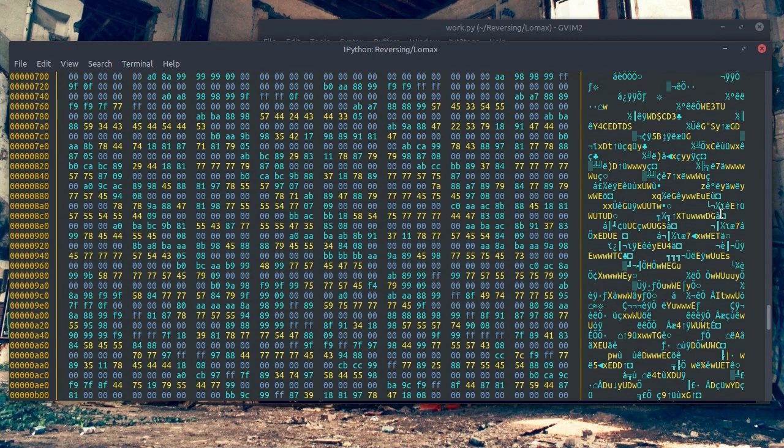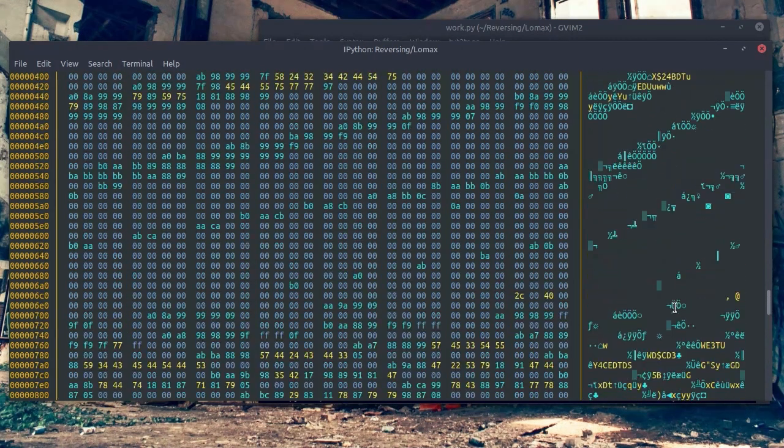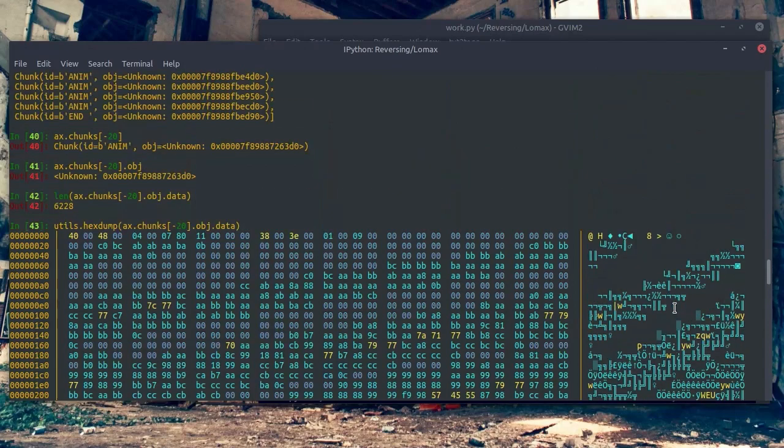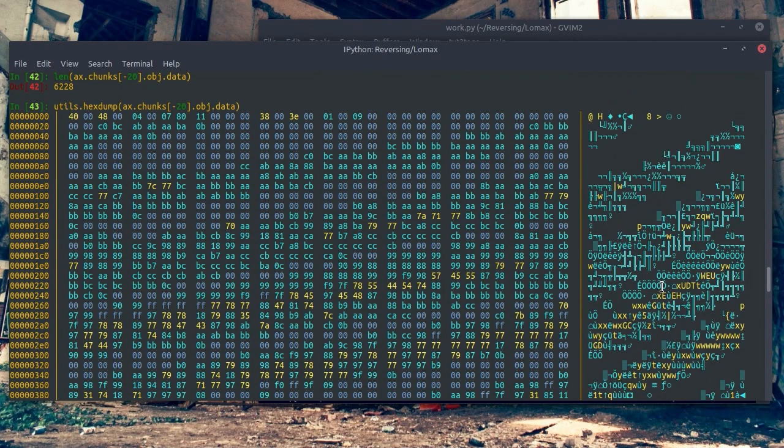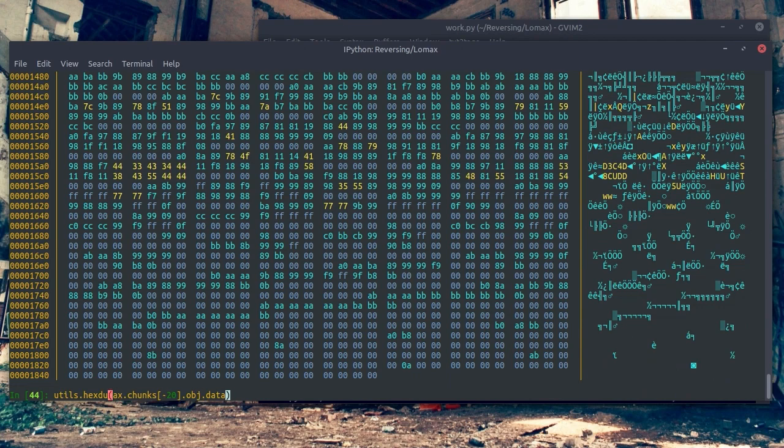There's this kind of weird sort of interlacing artifact which indicates that the stride of the hex editor screen isn't quite the same as the stride of the picture, but oh, and there's like a little bit of header information at the top. So that was a hex dump view. Let's try a graphical view.